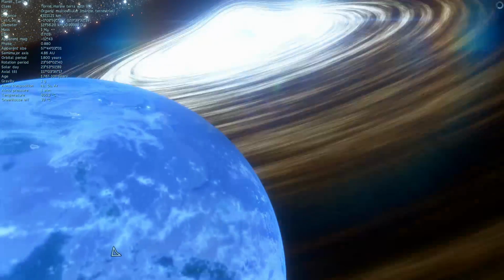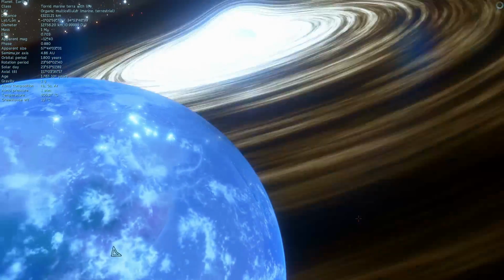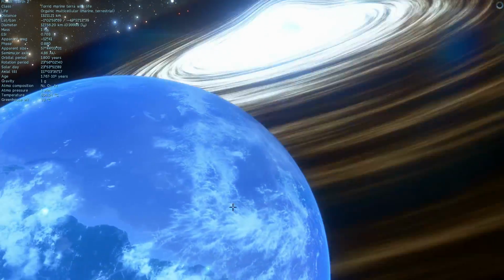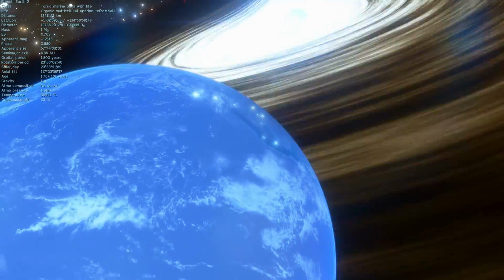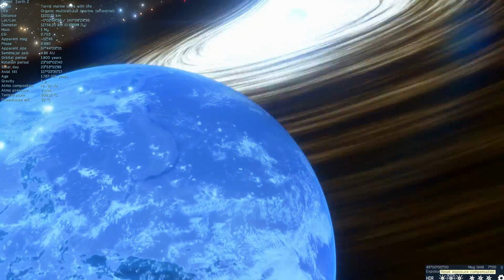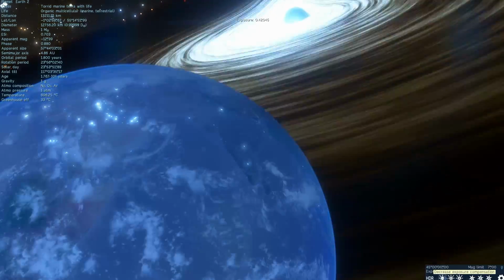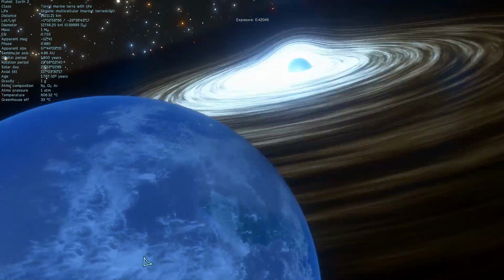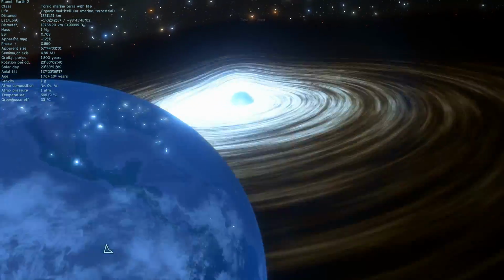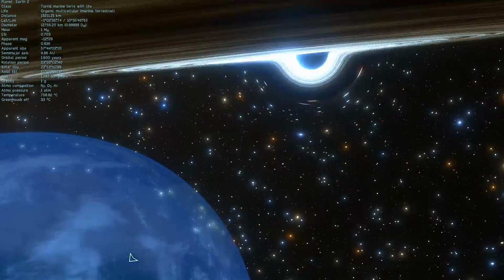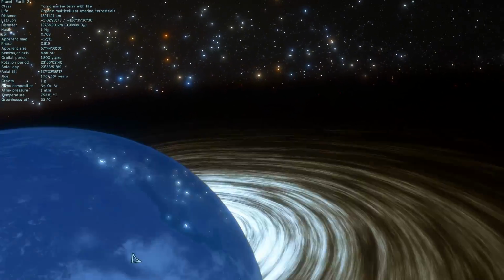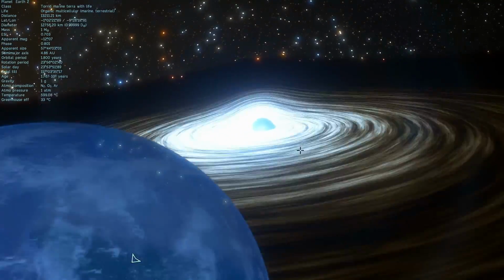We'll accelerate this just a little bit until our planet moves a little closer to the central black hole. I also want to actually decrease the luminosity a little bit because I want to be able to see the actual black hole itself. Alright, so it looks like we're now in orbit around the black hole, and you can see the planet even crosses the accretion disk.